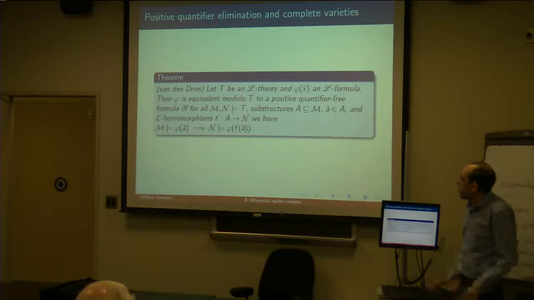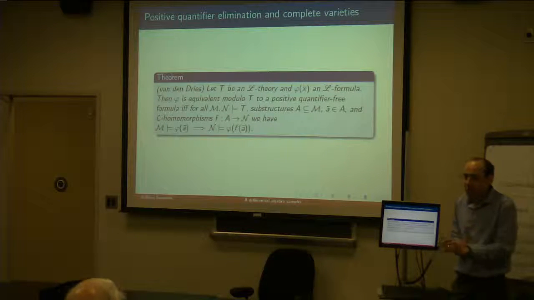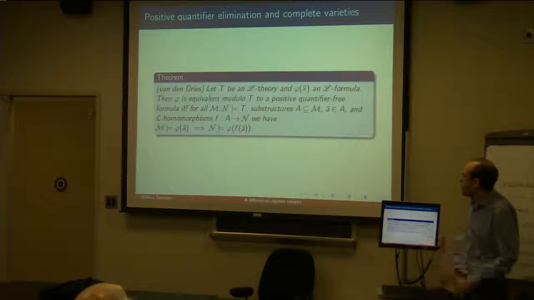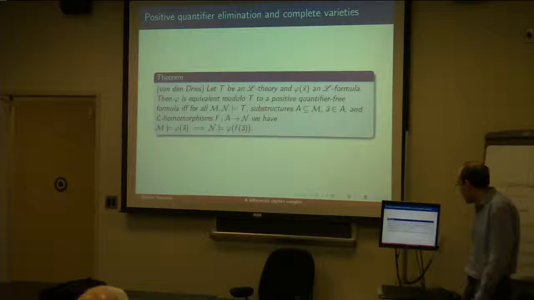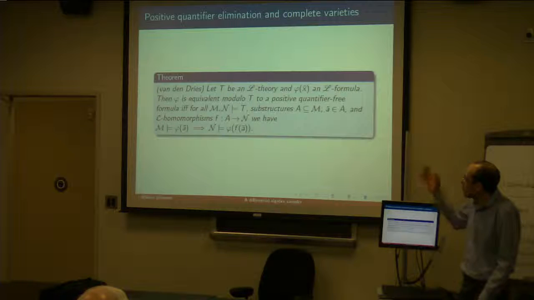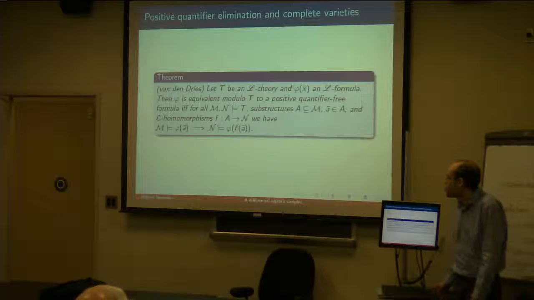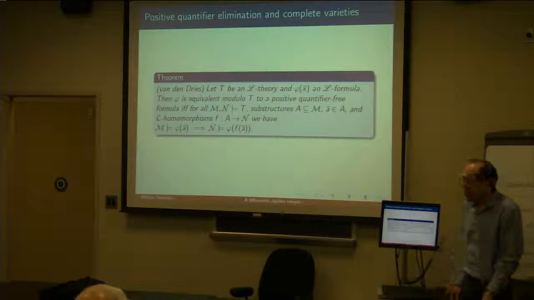So I think that's probably enough negativity for the moment. I want to talk about some positive results, explain also where that list came from before, and talk about some generalizations of the method that I found since I was last here. And just to review, I wanted to remind you of an observation due to Van den Dries. So this is basically a positive quantifier elimination result.